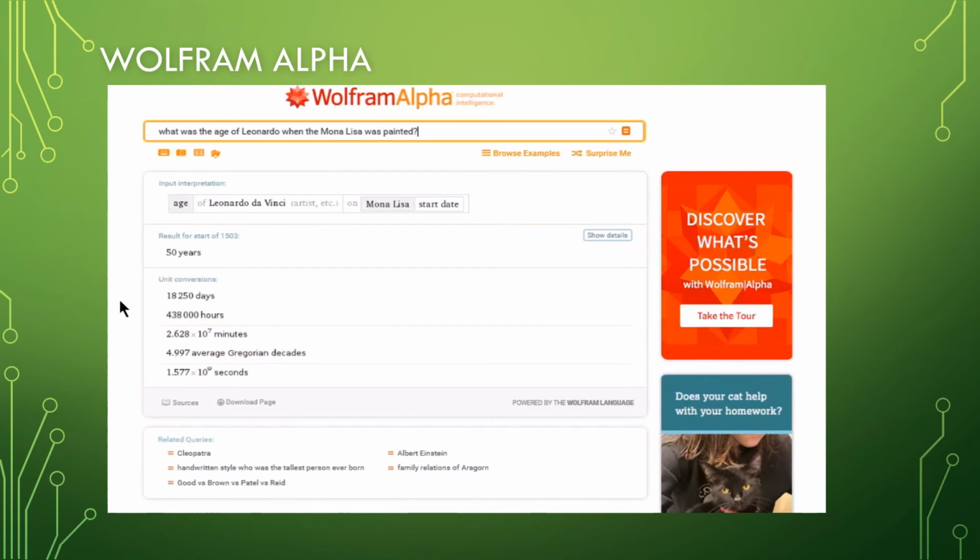It breaks it down by days, hours, minutes, even Gregorian decades, and degrees. So whatever your question, you can type in and get a response in Wolfram Alpha. This is a very versatile tool, and I'm sure your students will enjoy exploring its benefits time and time again.